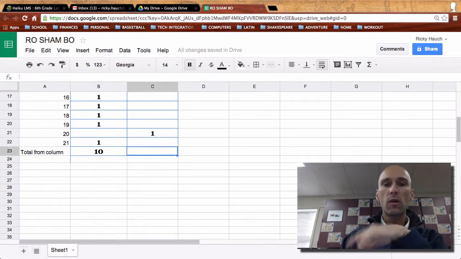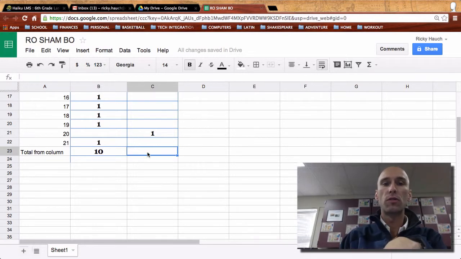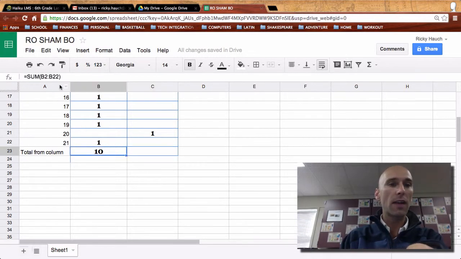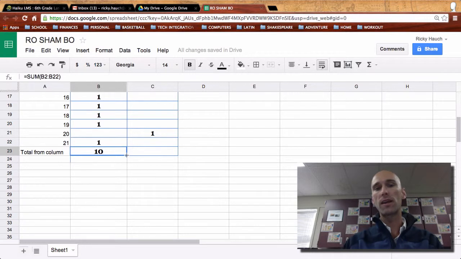Now, there's one other really cool way to do this. If I didn't use a formula here, but I had used the formula here, so I've got B2 through B22, and B23 is the sum of that. All I have to do is basically take my cursor, move it to the bottom right hand corner of this cell, and drag it over into C23.